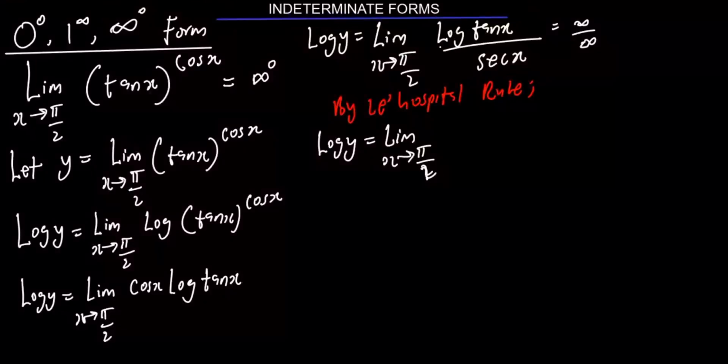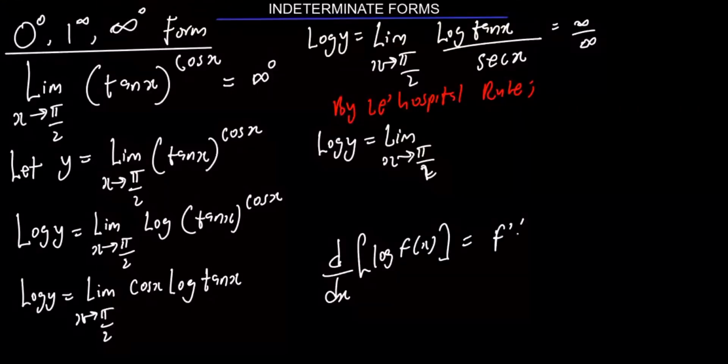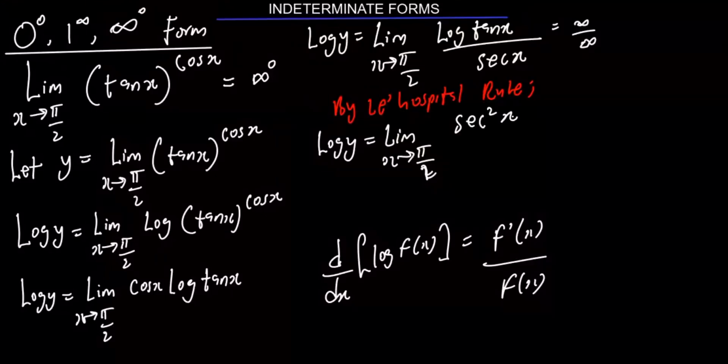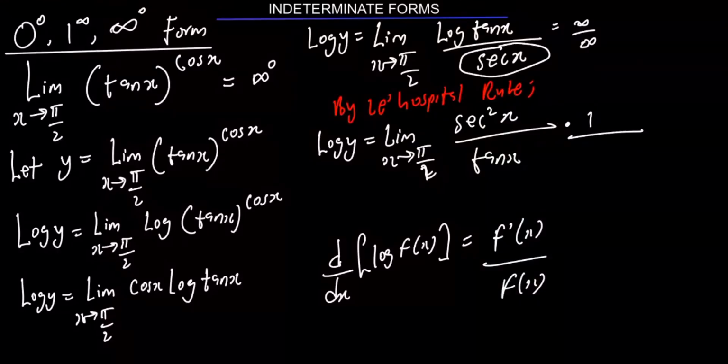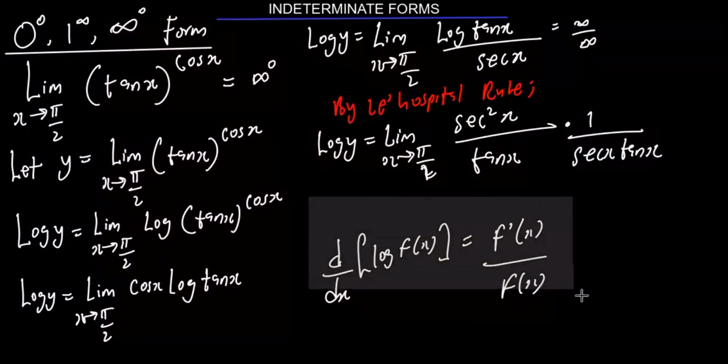Whenever you want to differentiate a log term, let me show you here. When you differentiate d over dx of the log of a function, the shortcut is f prime of x over f of x. That is, you differentiate what you have, then divide it by what they give you. If I differentiate tan x, I'll have sec square x, all over the tan x they gave me. Then times 1 over sec. Let's differentiate this sec: if I differentiate sec, I'll have sec x tan x.